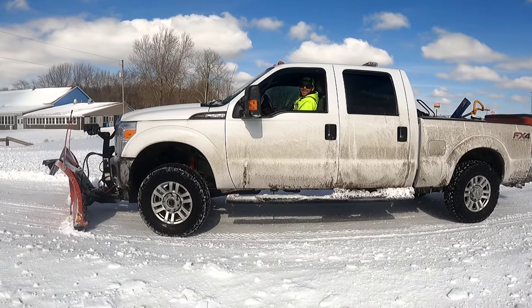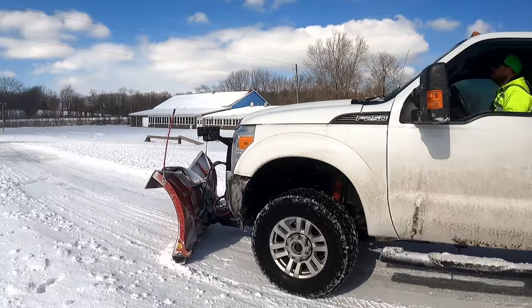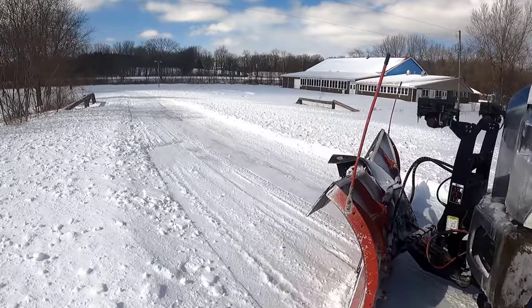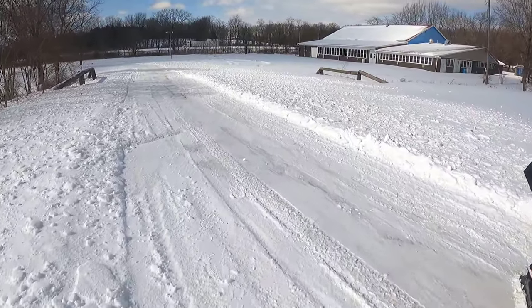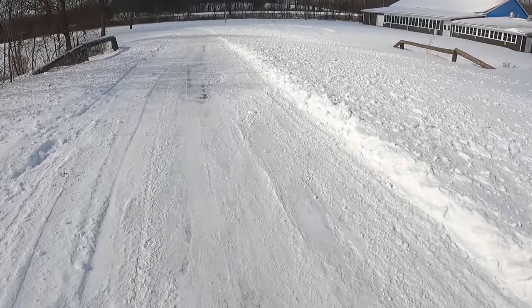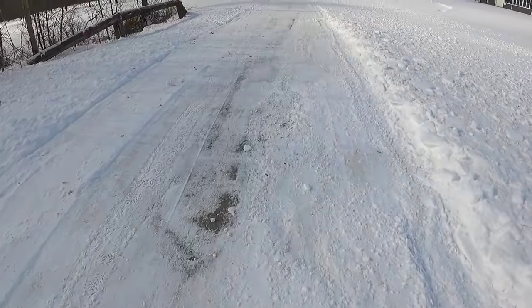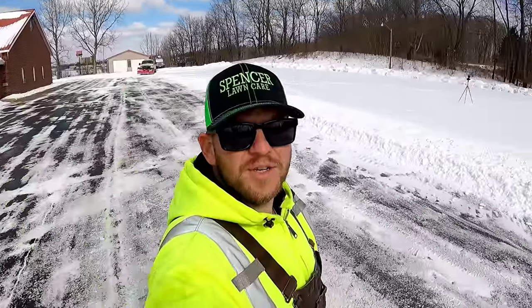That was some major stuff there. We got through that ice layer though. Yeah, looks good. Take them and show them real quick. So in some spots you can actually see the roadway up there. Did a great job. We're just rocking and rolling through the big parking lot here at the church. It's coming off really nice though. This being a blacktop lot, the heat stays in that blacktop a lot longer than, say, concrete.